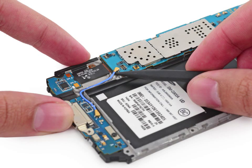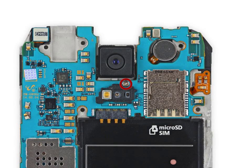Carefully wedge the tip of a spudger underneath the antenna cable connector. Delicately lift the spudger directly upwards to disconnect the antenna connector off its socket on the motherboard. Remove the single 3.0mm Phillips #000 screw securing the motherboard to the midframe.